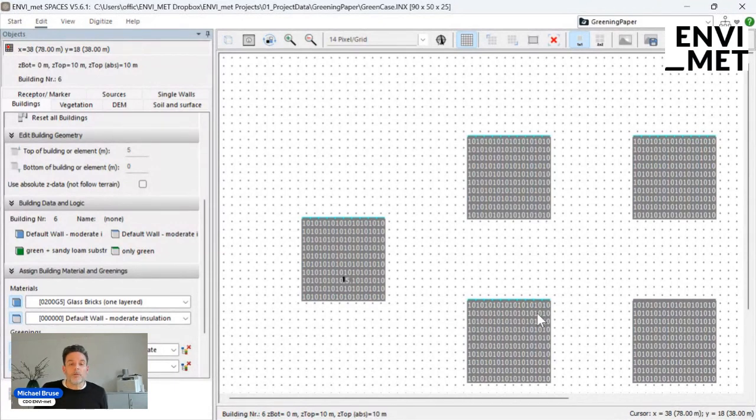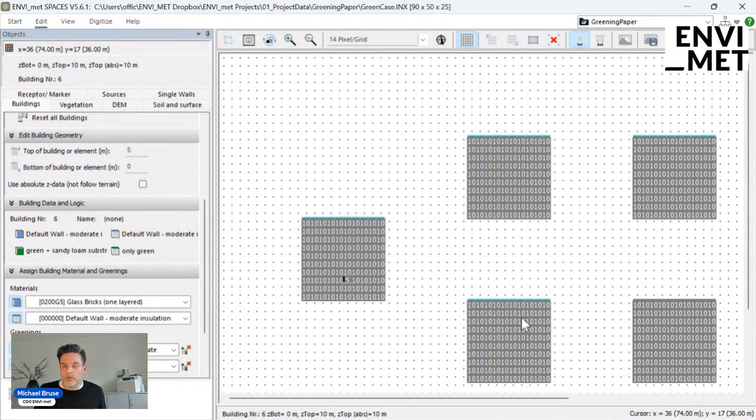One feature that might be of interest, which we're not going to dive into deeply because it's another hour at least of topic, is that some people would like to run an energy simulation model afterwards. They would like to use ENVI-met to generate the boundary conditions, urbanized weather data for their building, because they know this building is neighbored by other buildings that influence the microclimate conditions, solar radiation, wind field, and so on.